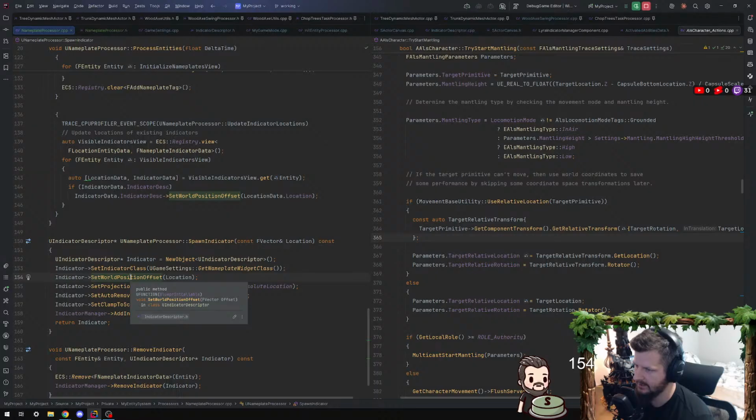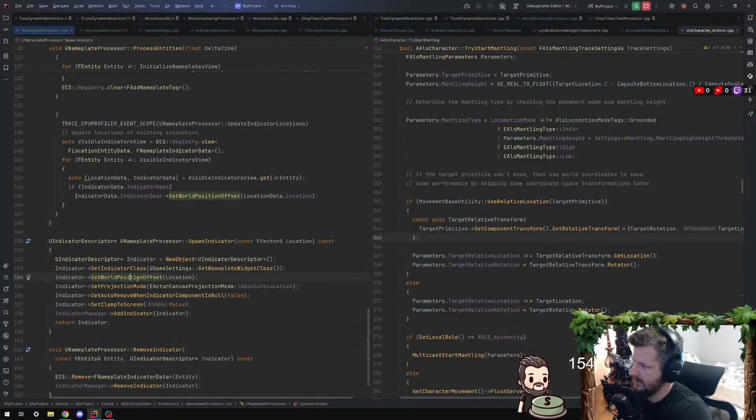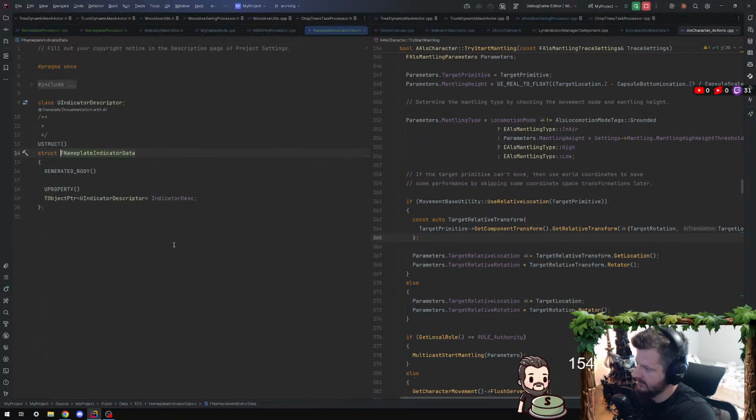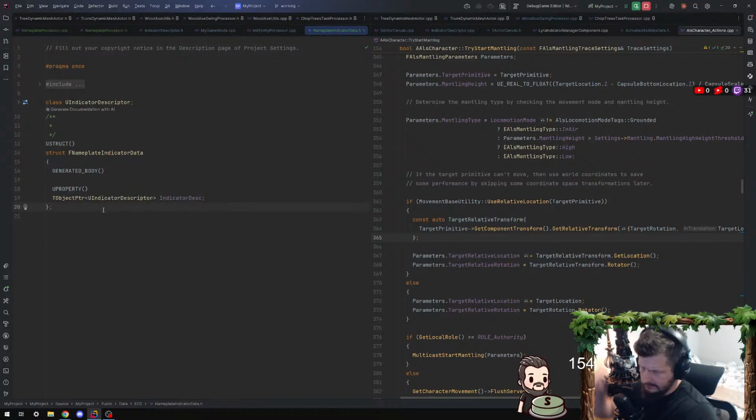But with ECS, you just have little data structs. One of mine for these indicators is just a piece of nameplate indicator data. Every variable I have is just in tiny structs, 8 bytes. What an ECS does is store each of these, which are called components in an ECS, the C of the ECS.